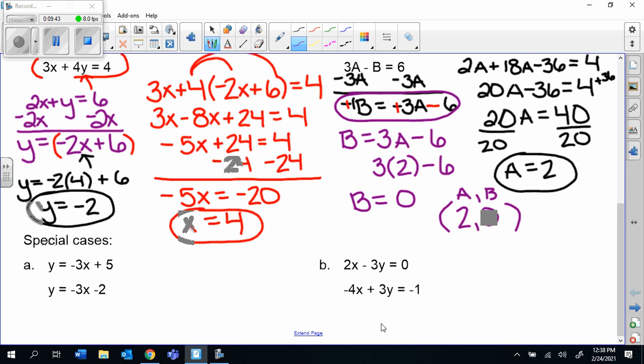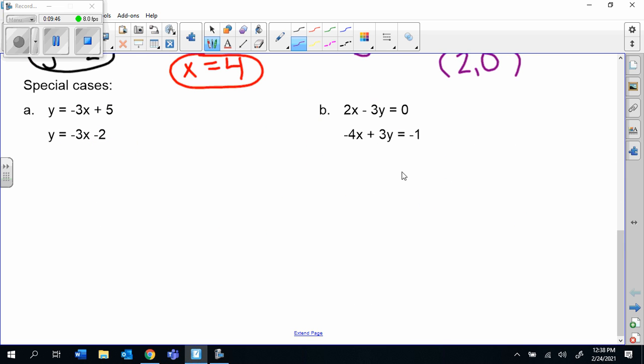All right, there are special cases that are going to come up. This one enables me to kind of show you two different special cases at the same time. This example sometimes confuses students because you see y equals for both of them. So it's like, gosh, they're already solved. What do I do? You literally just take these two and set them equal to each other. Imagine taking this y and substituting this in up above. So the y's just kind of drop out, if you will. So minus 3x minus 2 equals minus 3x plus 5.